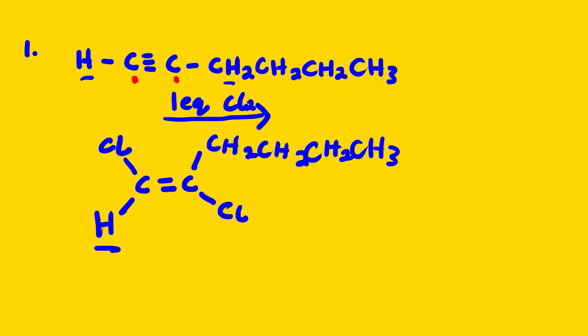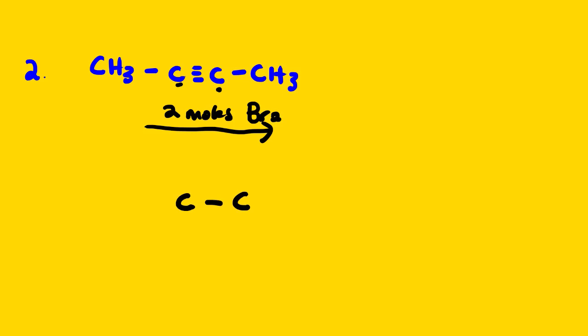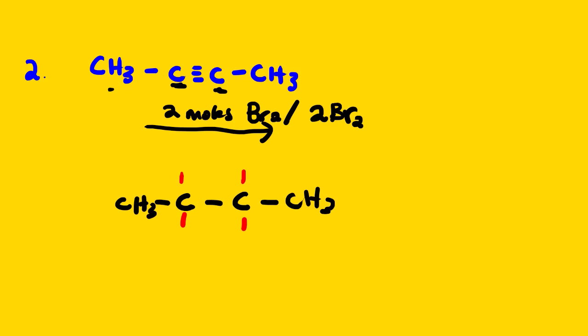Let's look at an example whereby we have 2 equivalents. Suppose we have this, and then we have 2 moles of Br2. These are the carbons. Remember that this is the same as 2Br2. We actually have 4 of them. So this carbon initially did not have any hydrogens. So we continue to write what we had here, but we are going to add our bromine atoms here. As you can see, this is a tetrahaloalkane. There's no double bond.